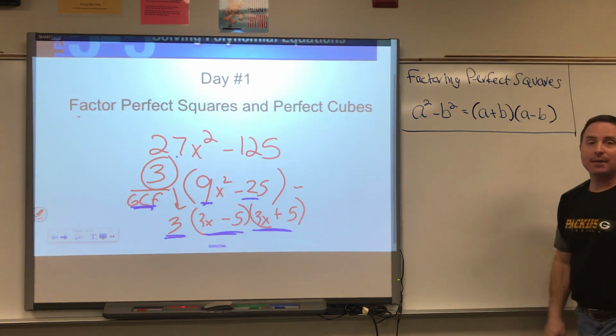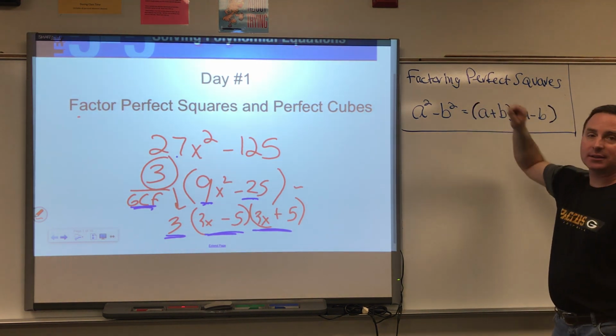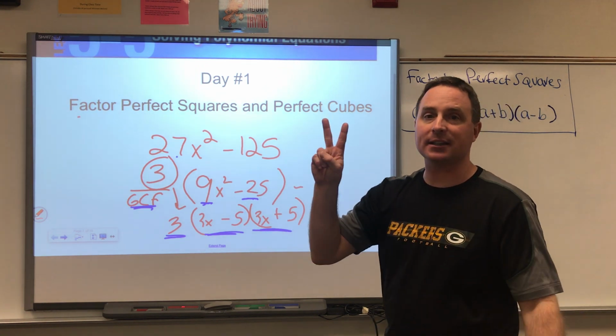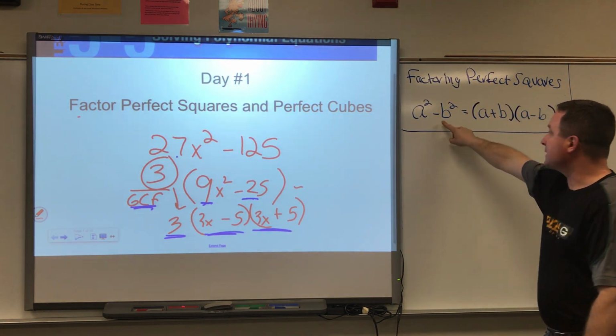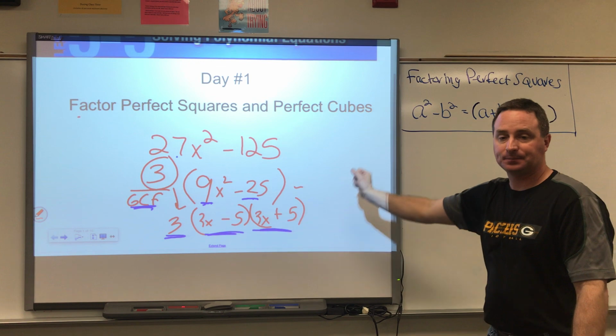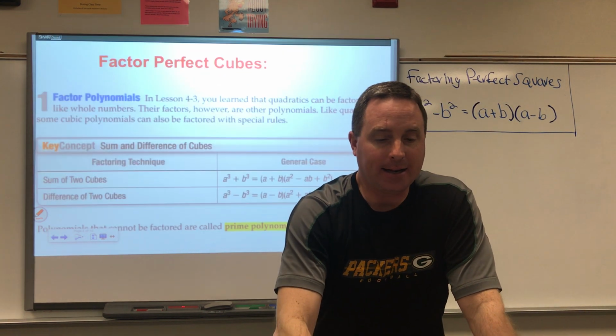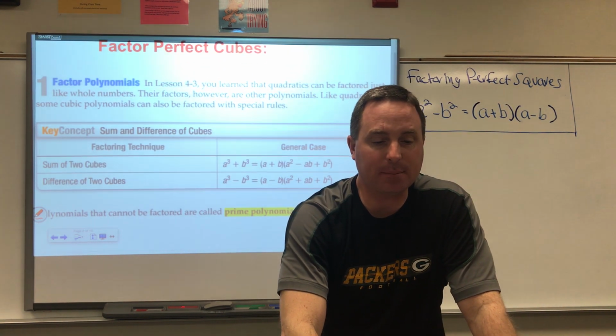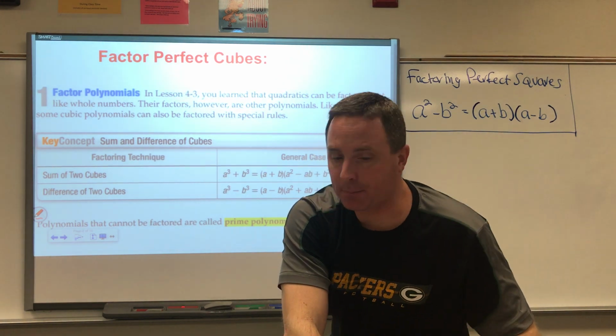Okay? But that's factoring perfect squares. I'm going to see a lot of them with this little pattern to it. But again, the key is there's 2 terms, and they're being separated by subtraction. Okay? All right, next up is perfect cubes. And this is something new. I don't think you guys have seen perfect cubes before.